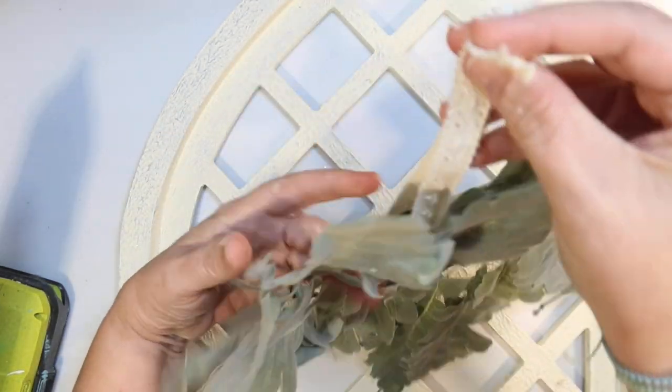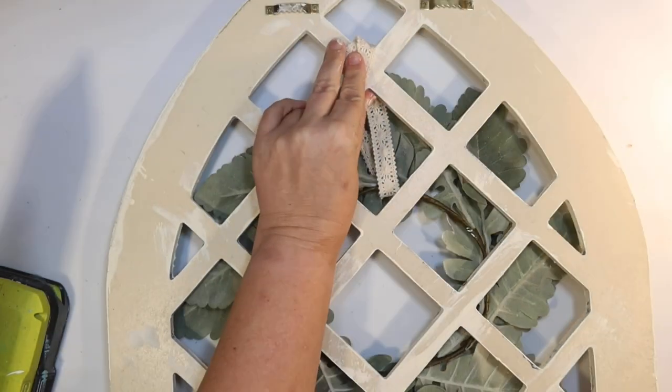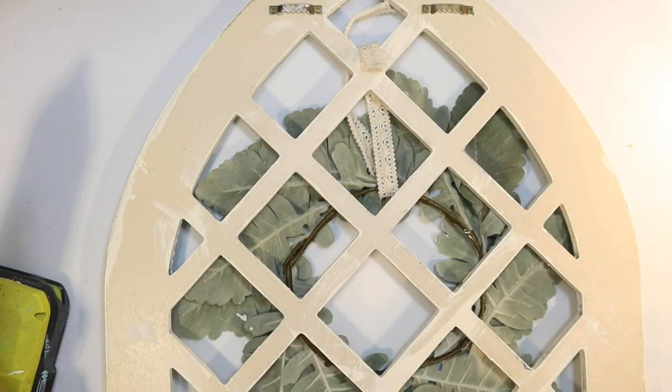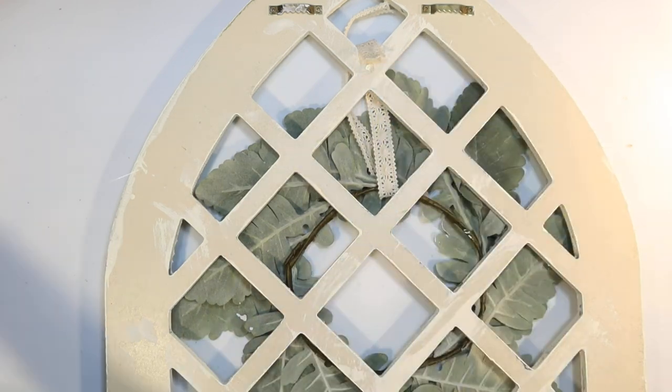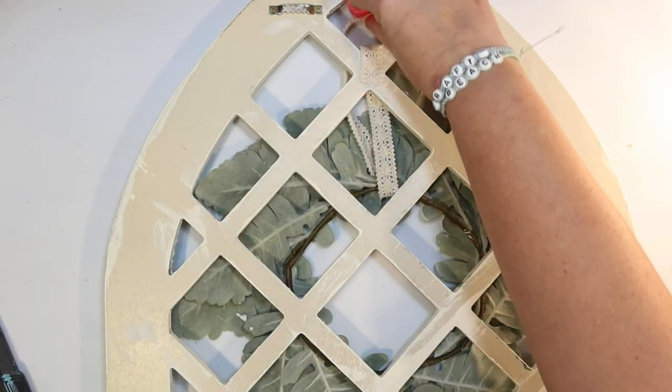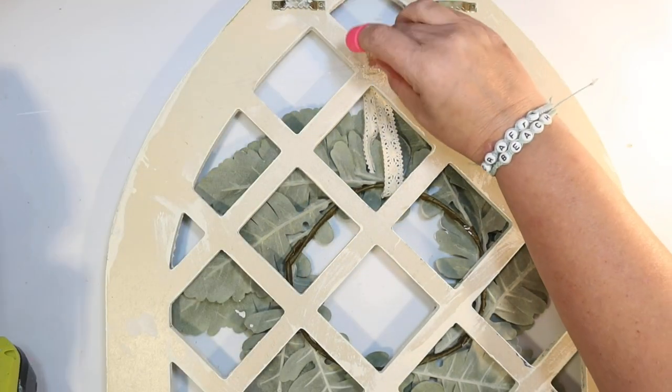But you can use whatever you've got. If you don't have a wreath and you want to do something kind of similar, you could always make one. There's greenery right now at Dollar Tree that you could just kind of put into a circle like that, and it's going to give you kind of a similar effect. I'm just going to hot glue that ribbon to the back of my archway.